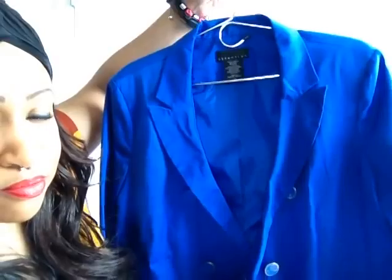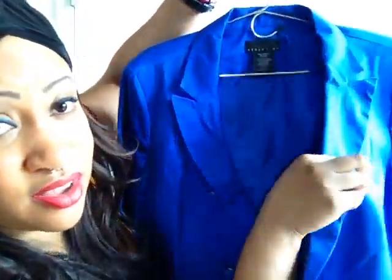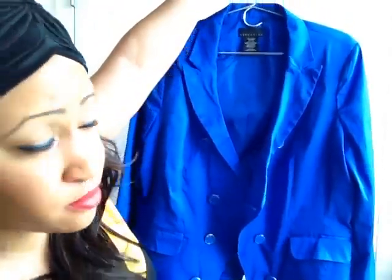And I also bought another blazer with that order, which is this royal blue one. This blue is just so pretty, and it looks even prettier on the camera. I absolutely love the enamel buttons. So this blazer is beautiful. It's actually a crossover blazer, so if you wanted to wear it closed, you wear it like this. I normally don't wear my blazers closed anyway. I like for them to be open with a nice top, jeans, slacks, some nice shoes.